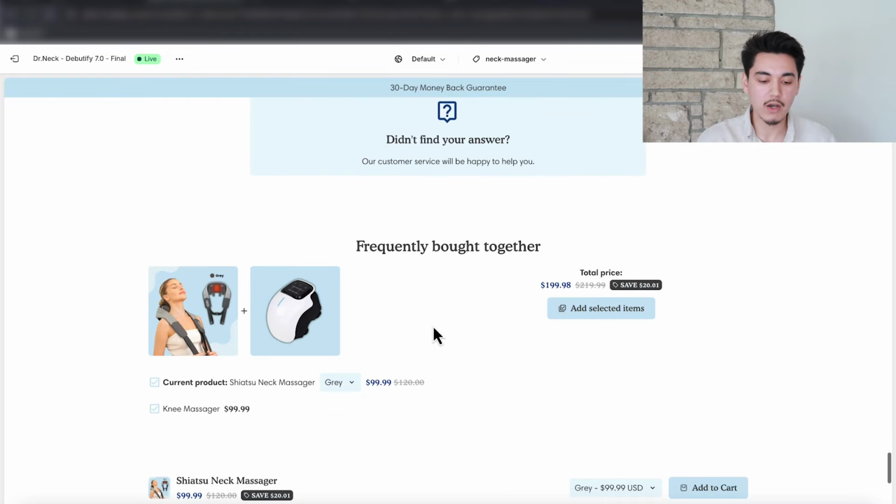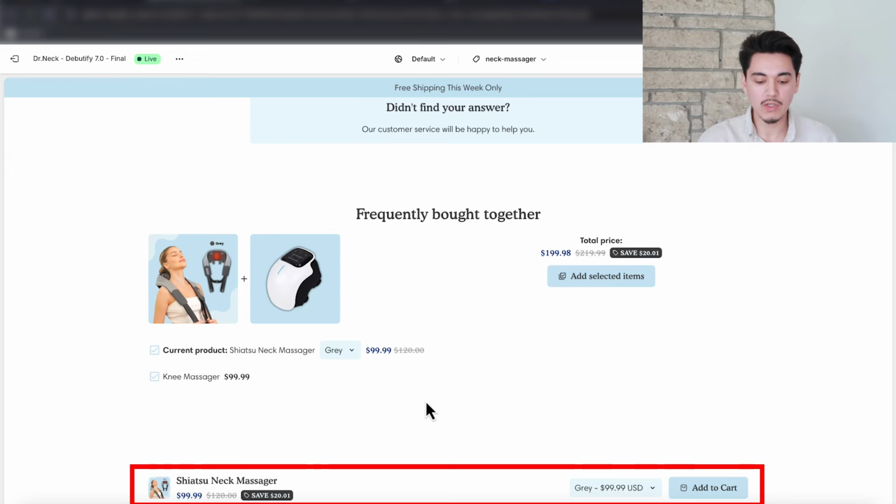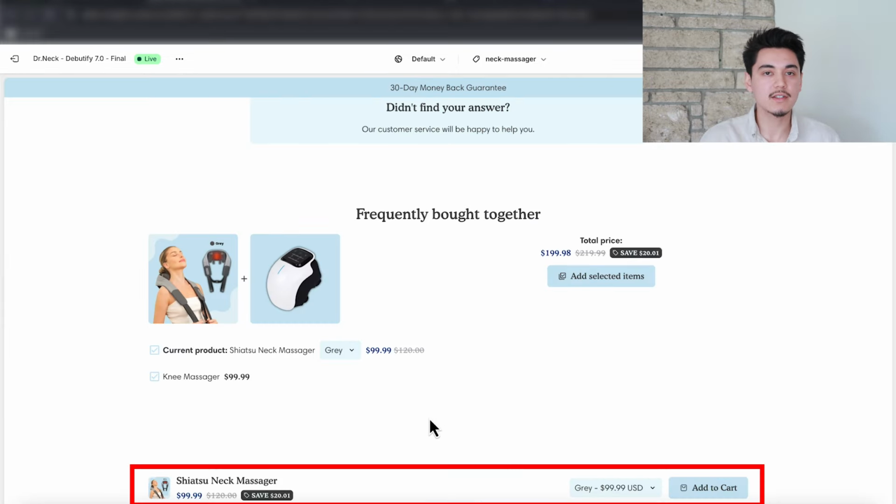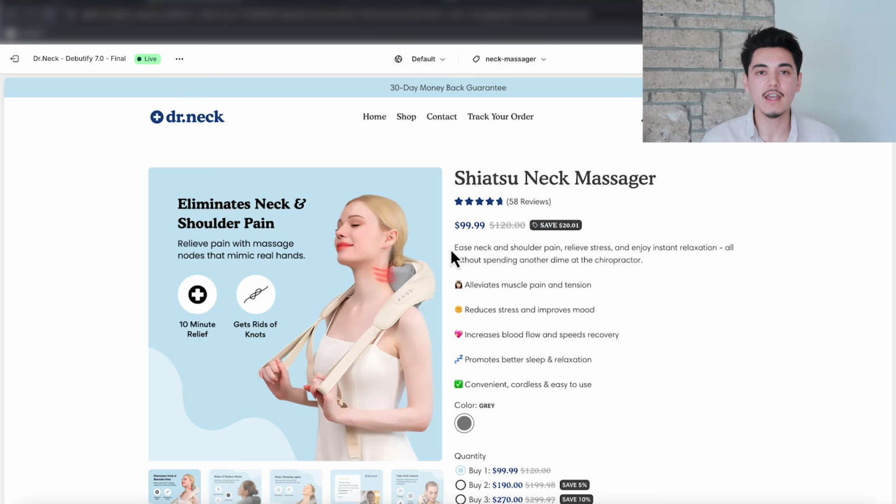And then right below this, we also have a nice bundle, which is what I just showed you guys earlier. And again, it's just something nice to have to help increase those sales. And one last final detail in case you didn't notice, we do have this little sticky add to cart button that actually shows up once the customer is scrolling down our product page. And again, this is just something nice to have, which also helps to improve the browsing experience for your customers. So this is the general approach that I take when it comes to designing a high converting product page for problem solving products.